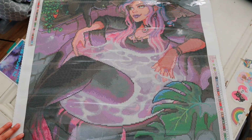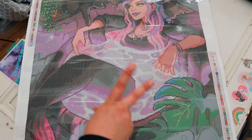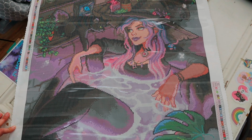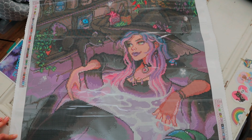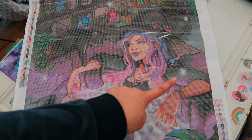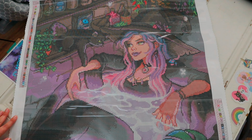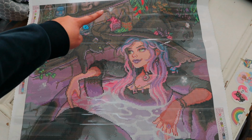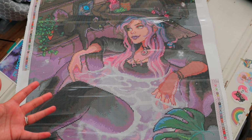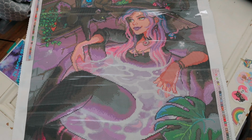And of course, you can see that is all in the cauldron. All of the sparkly water. Oh, it has such a glowy vibe already, but the AB diamonds are going to make it really pop. And as you can see, there's this little tiny butterfly there, and these little bits of white as well, just kind of scattered in the background. Not to detract from the subject of the painting, of course. So what do you think? Oh, I think she's beautiful.